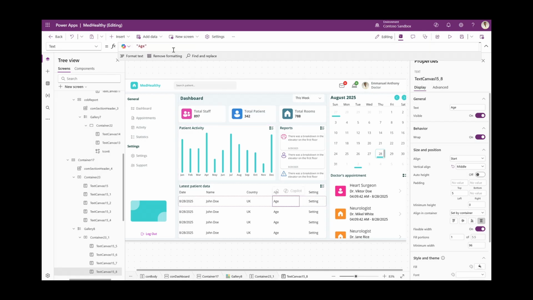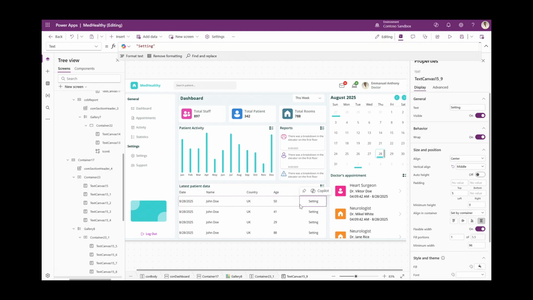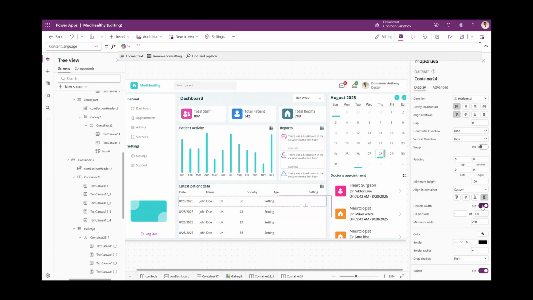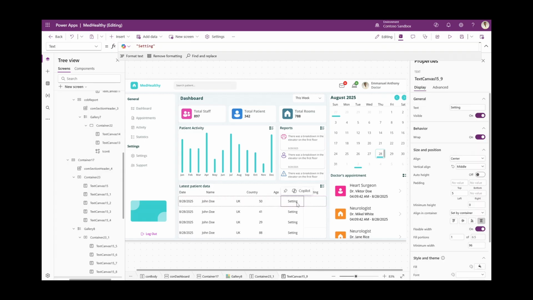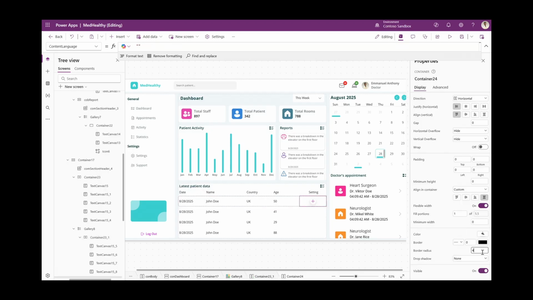Now this is going to be this item dot age, and for the setting we are going to insert a horizontal container. We are going to set the minimum width to 0. Let's just delete this, and then drop shadow none, border radius none.